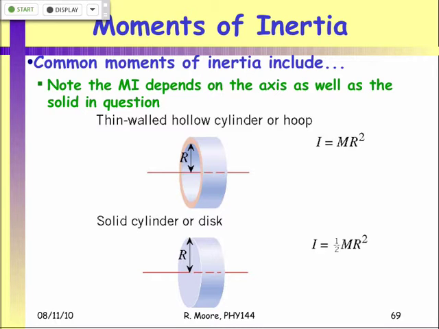And here it's a little trickier than the example we did because your mass is not mass per unit length, it's mass per unit area of the disk. And the thickness of the disk, of course, does not matter. Right? It doesn't matter how thick it is this way, it's only the radius that matters.